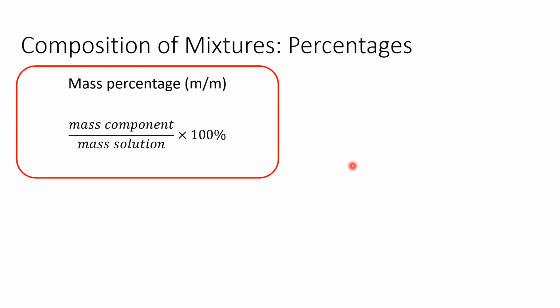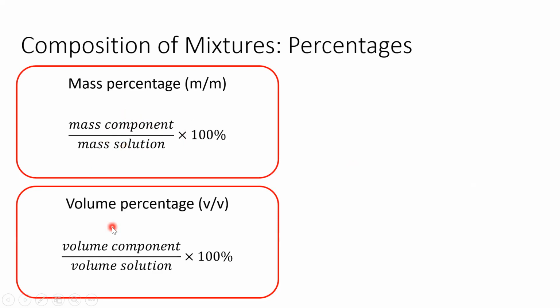All right. So there are other ways that we can talk about the composition or the concentration of a mixture. We can use molarity, which is what we were just working on. We could also talk about it in terms of percentages, and there are 3 different ways that we can deal with percentages. We can deal with it in terms of masses: the mass of the component divided by the mass of the solution times 100. Like if we had a salt water solution and we knew the mass of the salt and the mass of the solution, we could figure out what the mass percent is.